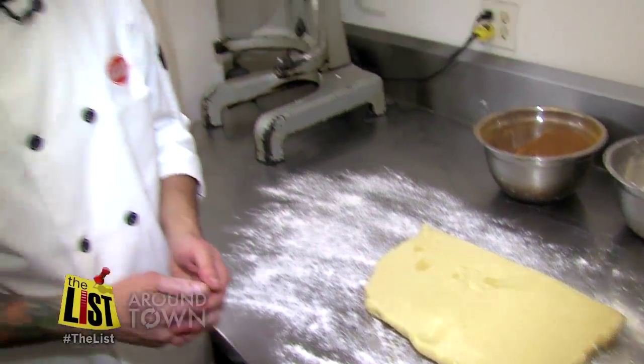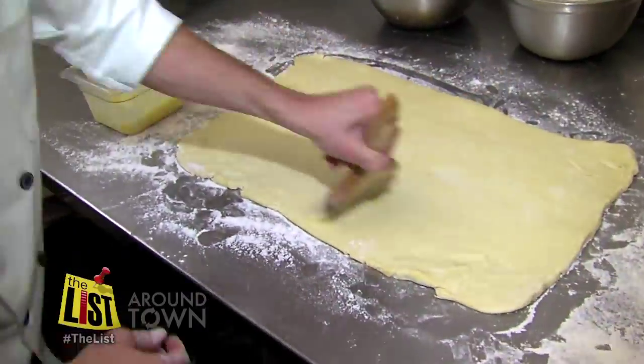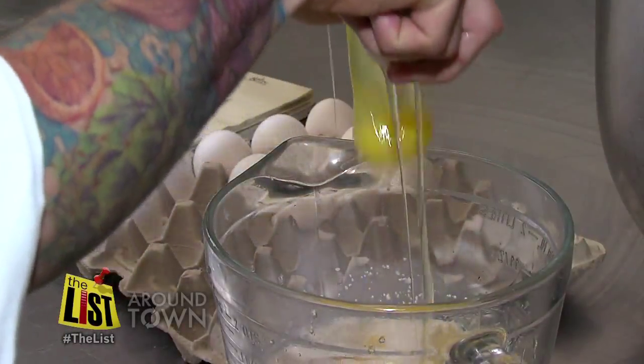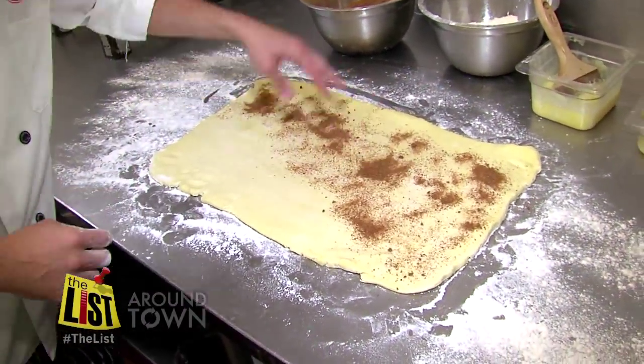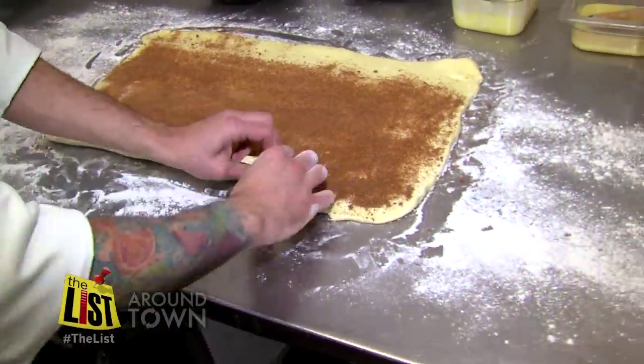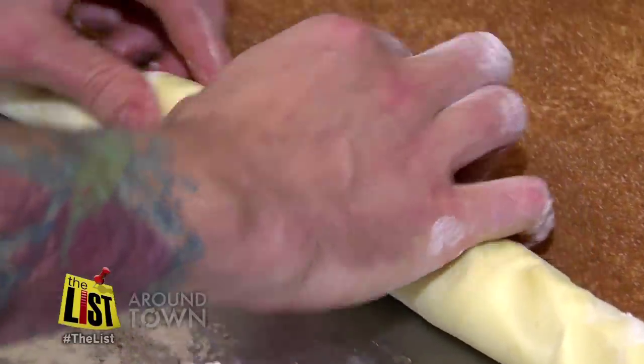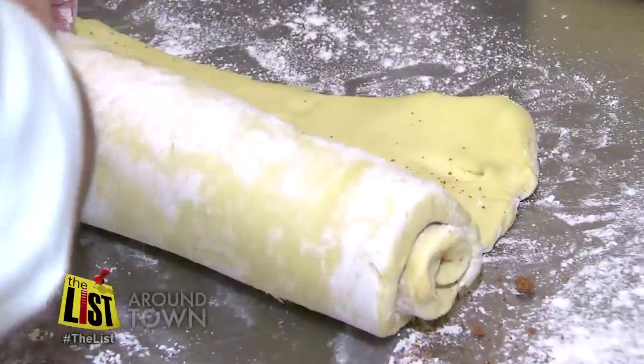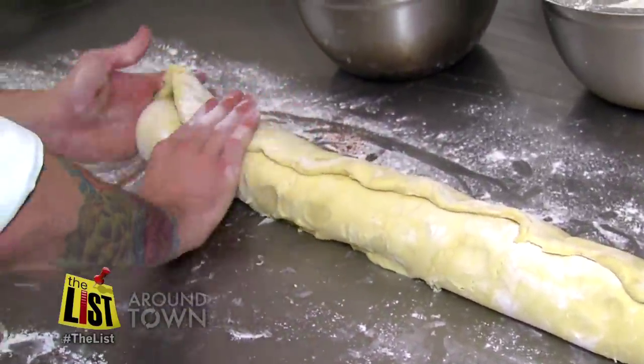Because it's very fatty and buttery and delicious. Roll that baby out, brush it with butter, saving one inch up top for a light egg wash to help seal up the sticky bun. Next, sprinkle your brown sugar and cinnamon and start rolling nice and tight, so that you're not getting those pockets of air in there. Once it's rolled to the top, use your egg wash to seal the deal.